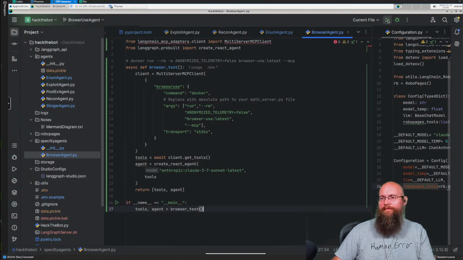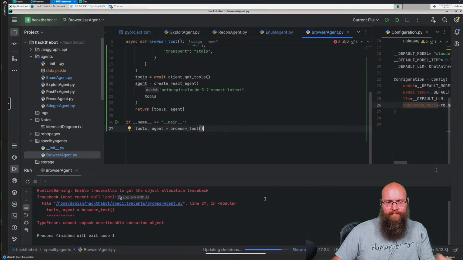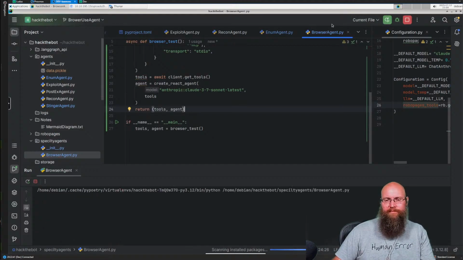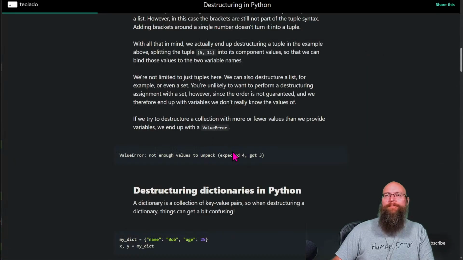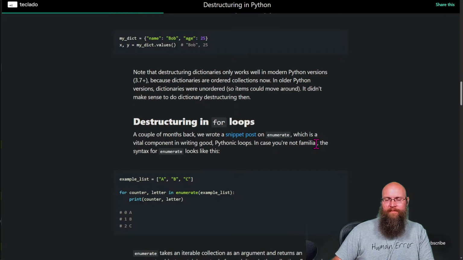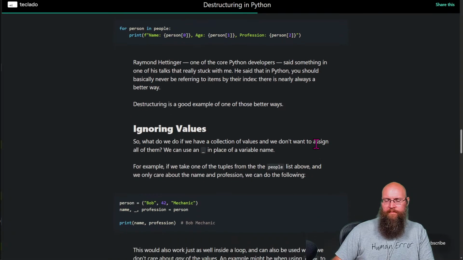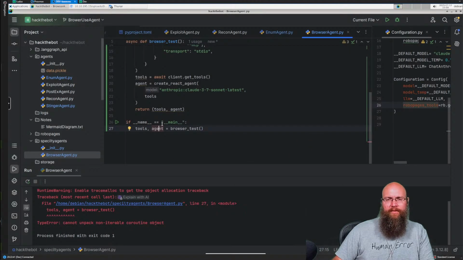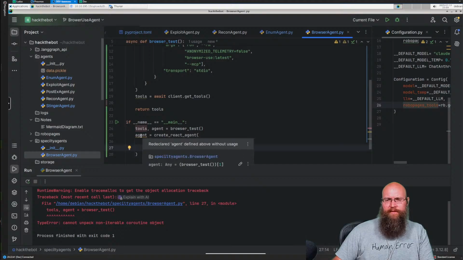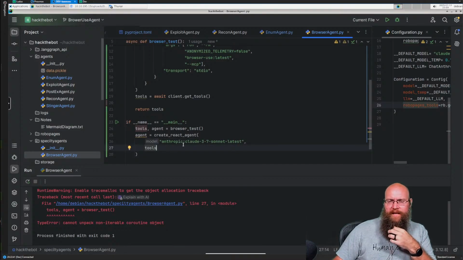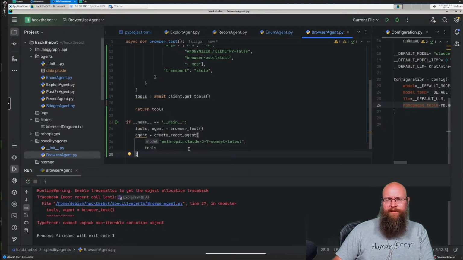How to just run it. Yeah, that's what I thought. If I change that to a tuple, you can't unpack it. Dang it. Thought it would. All right, I'm not going to worry about that. We actually don't need the agent part here. What we can do is keep this real simple. Take that out, return tools. Here's our tools. Yeah, I know it doesn't have a usage to it. Fine. All this is fine.